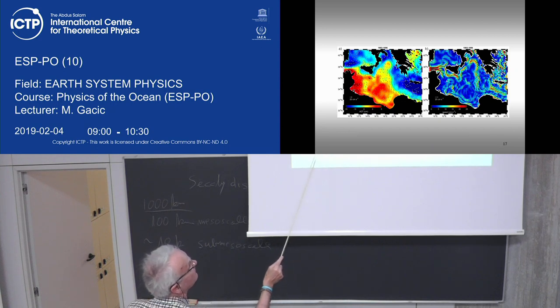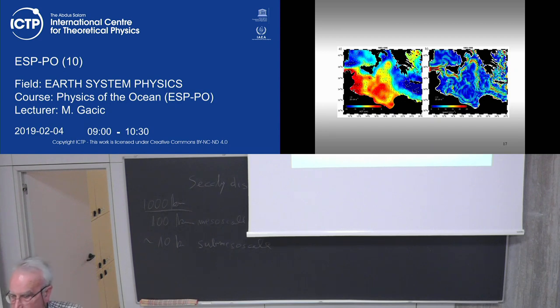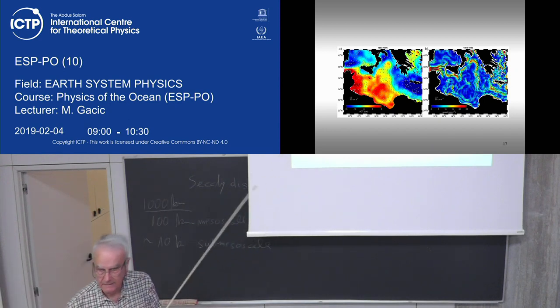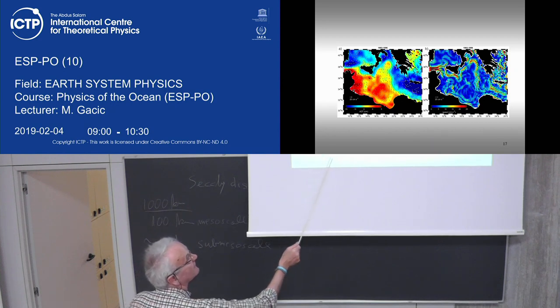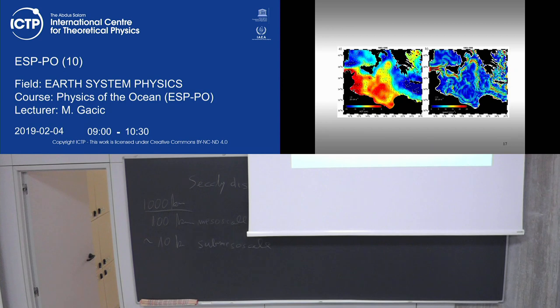So you have the flow going here, then turning northward and then going back. What does that mean? It means that the velocity calculated from the drifters, which doesn't have anything to do directly with the geostrophic flow, reflects the sea surface pattern very well. The sea surface pattern is nothing else than the geostrophic flow, because the sea surface gradient gives you direct information on the geostrophic flow. Also, you can see there is a high here, and an anticyclonic circulation over this high sea level.